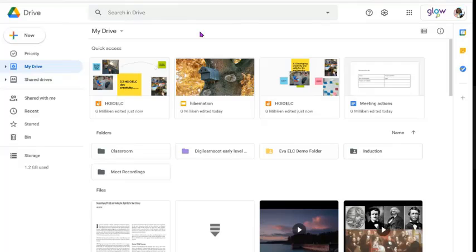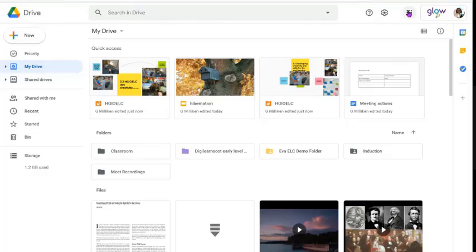And what I would like to do now is look at Google Meet. I would like to have a meeting for transition with my associated primary school. So we would like to have a wee chat with the teachers and the practitioners from them, just to start our planning. So how things are a wee bit different this year. How are we going to ensure that children still have a smooth transition?